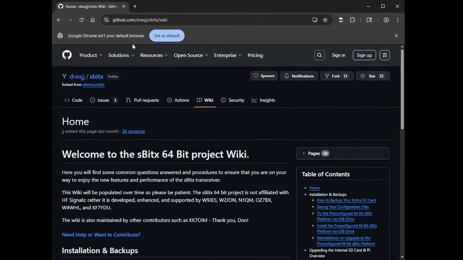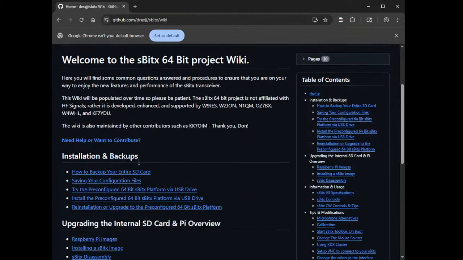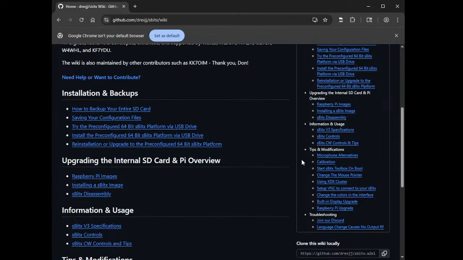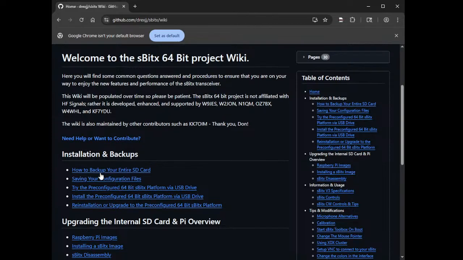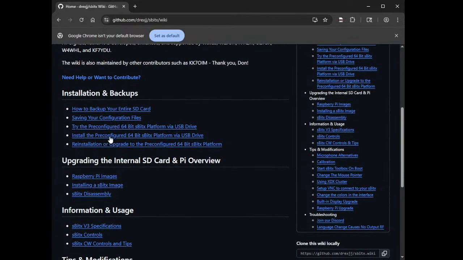So if you go to github.com/drexjj/sbitx/wiki, you'll find our wiki out here with our table of contents on the right here and our homepage on the left. And the link is in the description below if you want to check this out on your own. But you'll see installation and backup section here. So we show you how to back up your entire SD card.